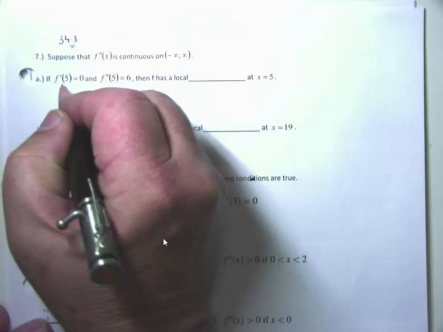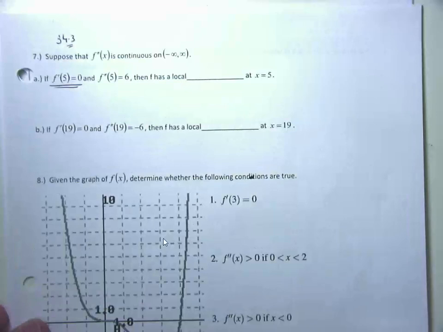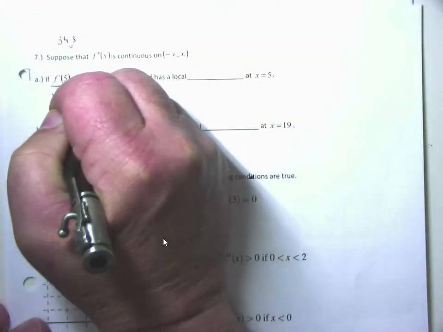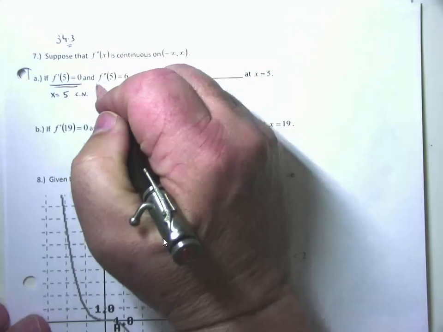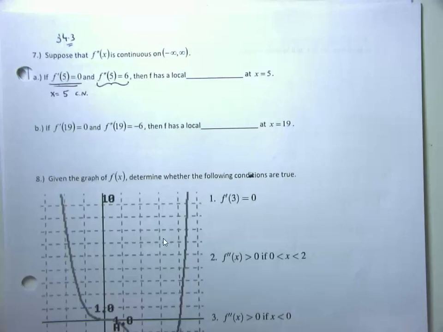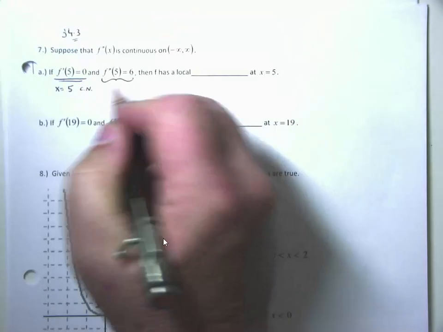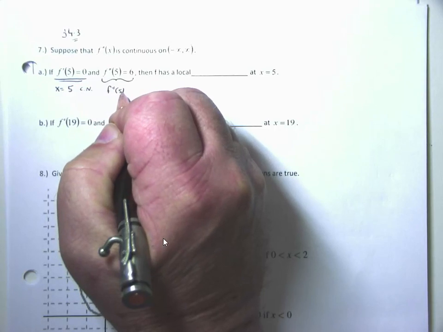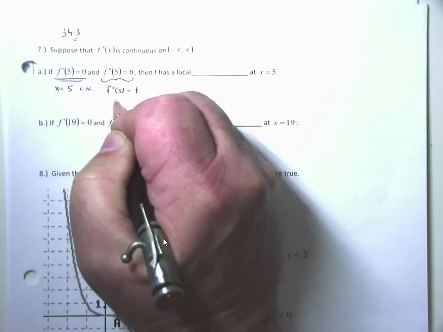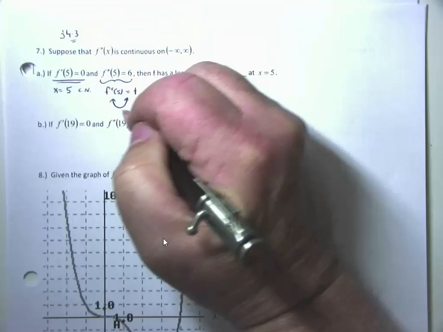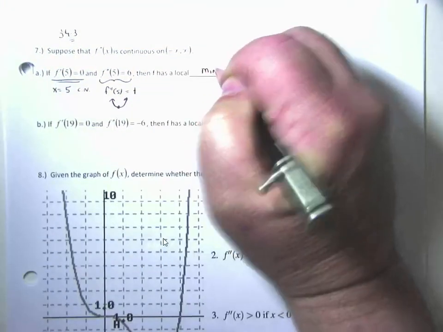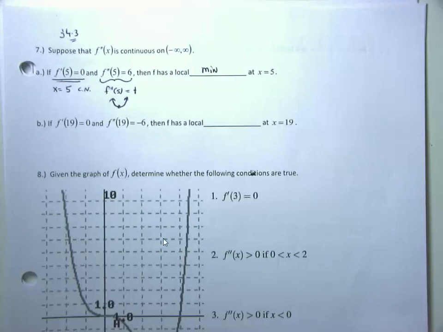So here's the deal. The first derivative at 5 is equal to 0. That makes x equals 5 a critical number, a max-min candidate. But the second derivative, this is called the second derivative test, is equal to a positive 6. I don't care what the number is. The fact is the second derivative at 5 is positive. That means it's concave up. So if it's concave up and I've got a max-min point, what kind of point does it have to be? It's got to be at the bottom, which means it's got to be a minimum. Does that make sense? This is called the second derivative test.